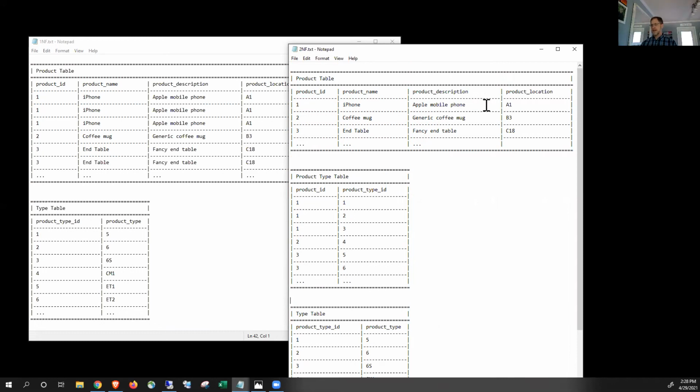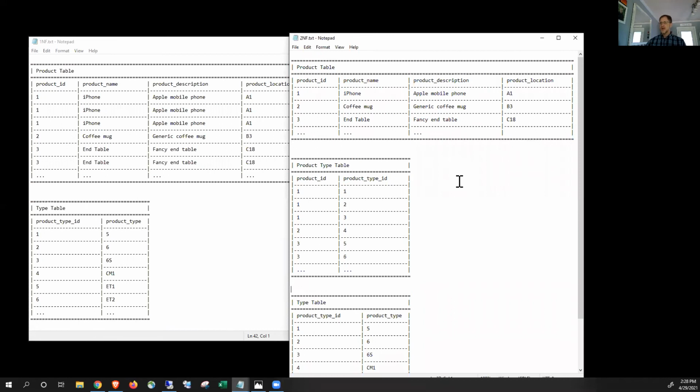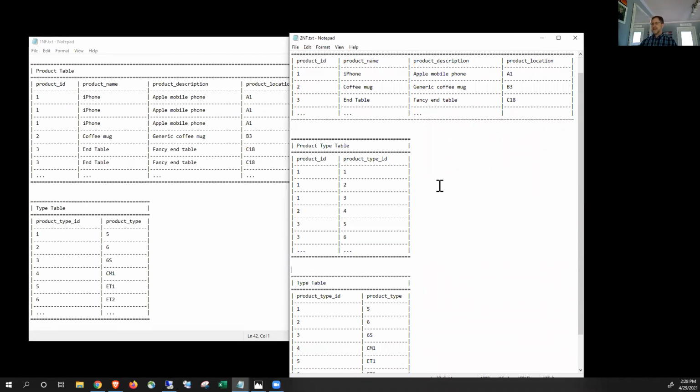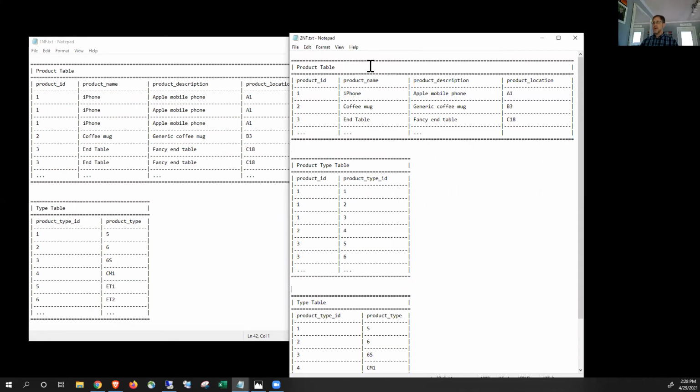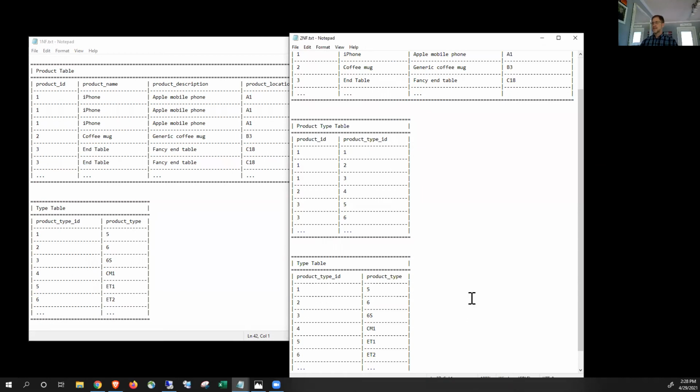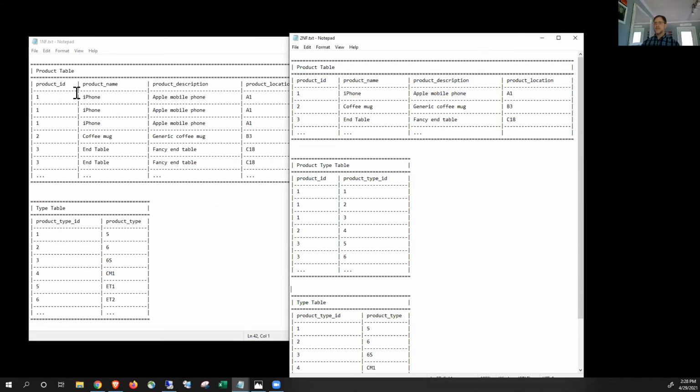We've got one iPhone record, and we were able to accomplish this by adding what's referred to as a crosswalk table. So we've got a product type table, which now ties our products to our types. And that allowed us to eliminate completely the repetitive iPhone records and the repetitive type records. Much cleaner. Hopefully you can see that that's just much cleaner. This table is 2NF because we've successfully removed the repetitive data from the previous product table and created a new product type table to relate the old product and type tables.